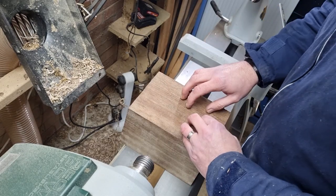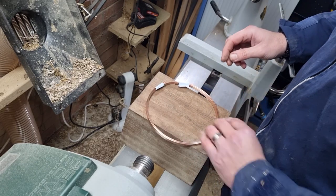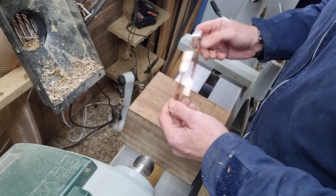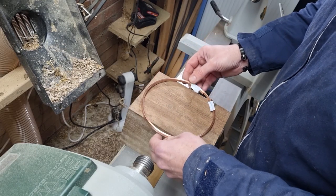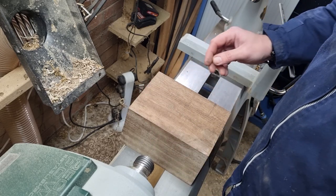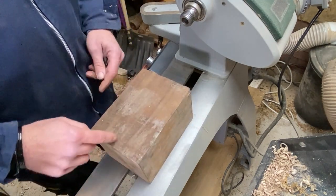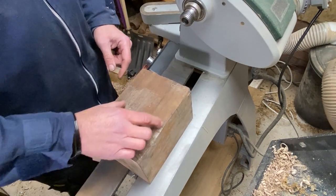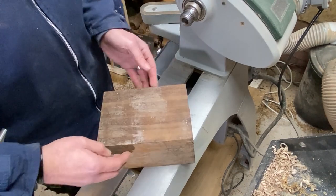Now, we're going to stick with the theme of inlays, and we're going to do a copper inlay. This is about a 2mm copper wire I've bought, and I'm thinking this will sit beautifully in the edge of this. Now, it's not going to be a bowl, I think it's going to be a vase. So imagine a beautifully curved vase, slightly tapering towards the top, and then copper in the rim.